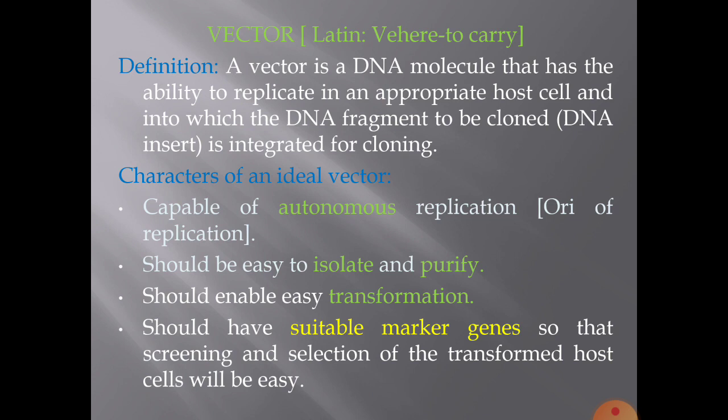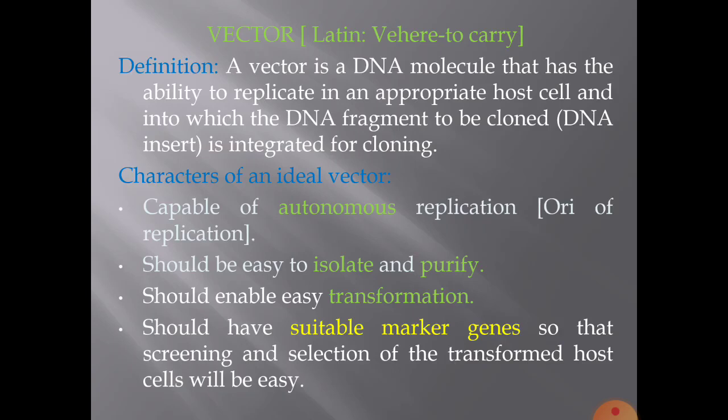Vector is basically a Latin word. The etymology goes like this: vehere means to carry. So vector means a carrier. You must have studied, as zoology students, vectors in parasitology, but there vectors are altogether a different aspect. In recombinant DNA technology, though they are used in the same sense, that is as carriers, their role to be played is totally different. What is the definition then?